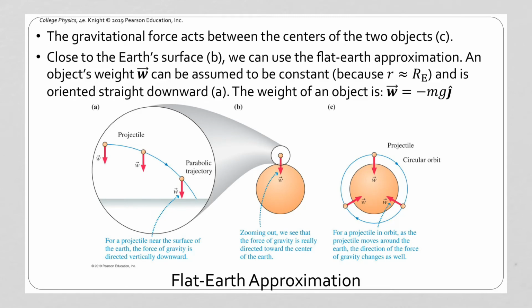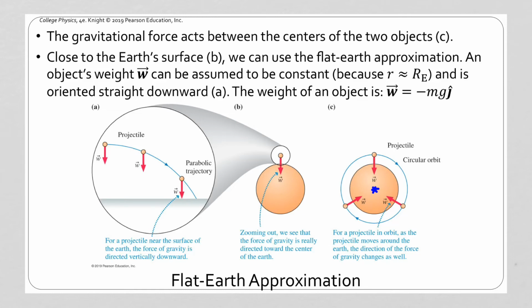We said that gravity is a force that pulls two objects together. If we have some object that is circling a planet, we can think of all of the mass of that planet as being centered as a particle at the center. And there's a force between the two centers of the objects. This is called a central force because this force passes through their centers. The Earth pulls objects towards the center of the Earth in all directions. That's why people in Australia don't fall off the bottom. They're pulled upwards towards the center of the Earth, just like folks in the northern hemisphere are pulled downwards towards the center of the Earth. We're all being pulled towards the center of the Earth.